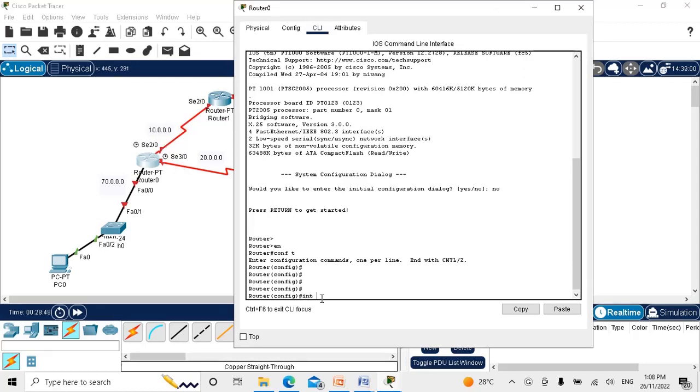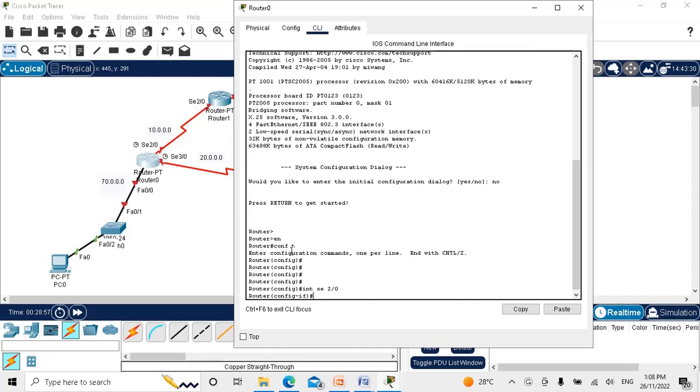So you need to go to the interface serial 2/0, and then we have to add the 10 network, which is IP address 10.0.0.1 and subnet mask 255.0.0.0.